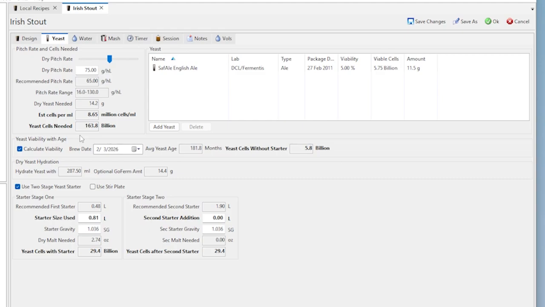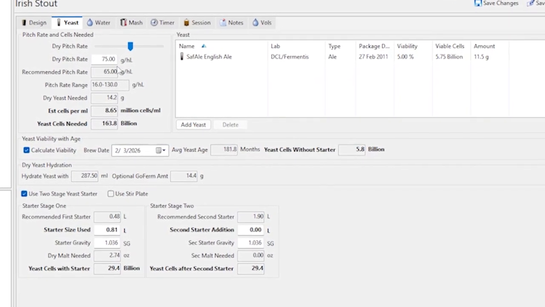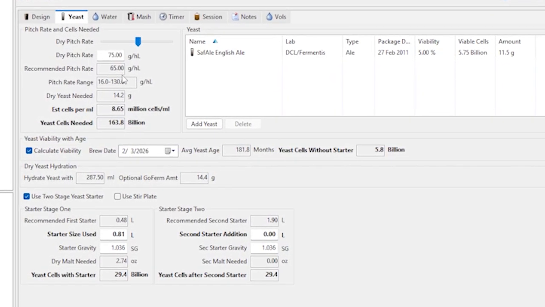So if I go to the yeast starter tab, you can see again it's been modified, but this time for dry yeast. And so what it's showing here is the recommended pitch rate, which is from the yeast lab, so 65 grams per hectoliter. This is a pitch rate I've selected, and again, I can slide that up or down if I want to make it right around 65 or so. Of course, you can enter the actual number in here as well. And that'll show me, based on that calculation, how much yeast I actually need. So 12.3 grams, I've got 11.5 in the package. But I need about 12.3 for this particular pitch.